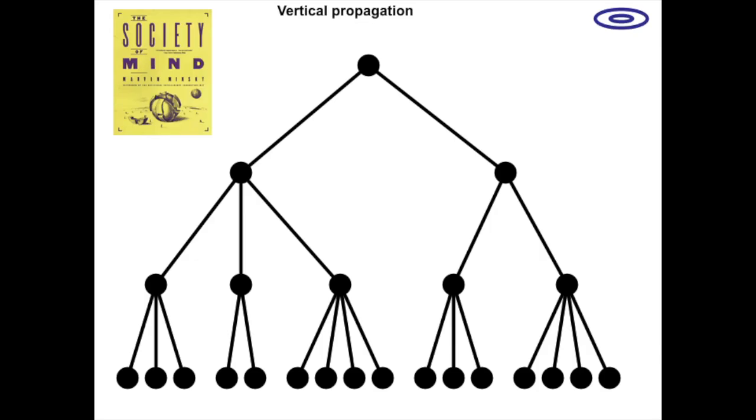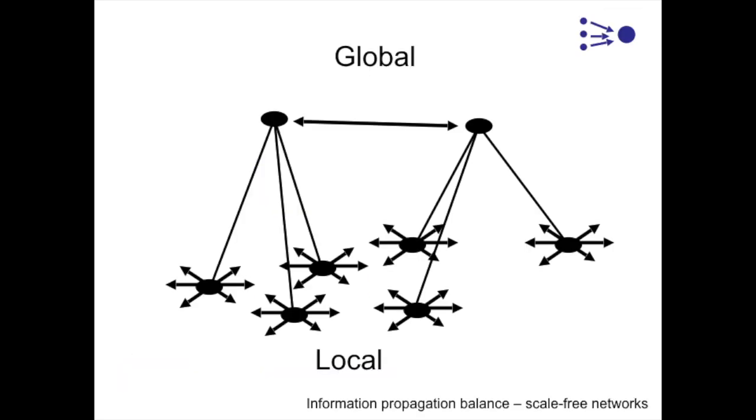There's another type of propagation that can occur primarily through networks, which is vertical propagation. Marvin Minsky actually used this in one of his models of the way the mind works, that we have these kind of agents in our brain, these very low-level agents, and if they cannot resolve their inputs, they send it up to the next highest level. And if that agent cannot resolve the inputs, it sends it to a higher level. It's almost like corporate delegation, where let's push it up to the vice president type of thing. But this is a form of vertical propagation through like an information system. So a lot of these systems actually are striving for a balance between the global propagation of material or information and the local. There's a balance between the two.